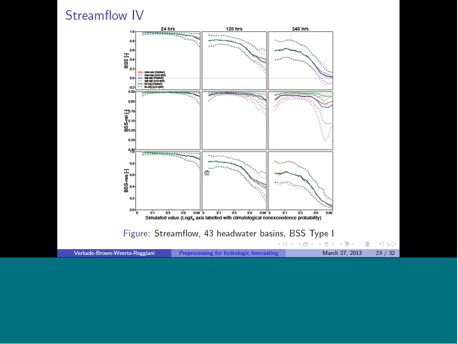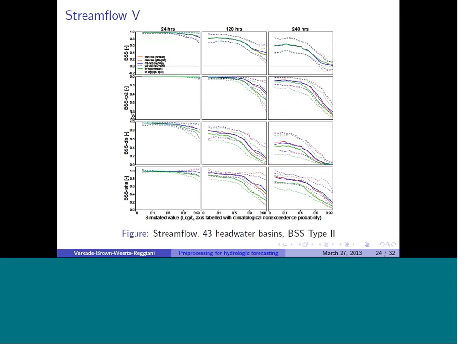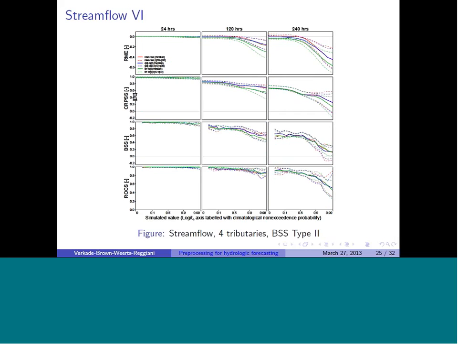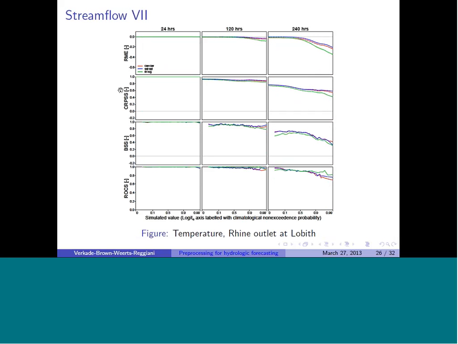Again, if we look at the decomposition of the Brier scale score, we've seen just now that if you look at the scale score as a whole, the scores are very similar. However, we do notice that if you look at the decomposition, there's a little bit of a trade-off between reliability and resolution, where in some cases you'll improve on reliability, but the quality expressed as the resolution will actually be decreased. So that's an interesting thing that we need to keep in mind. I am actually going to skip some of these.